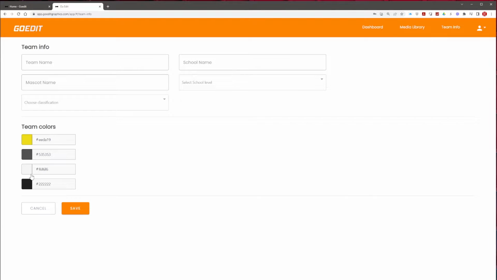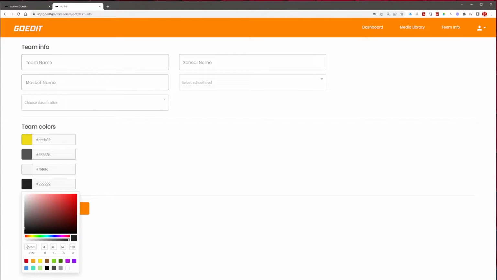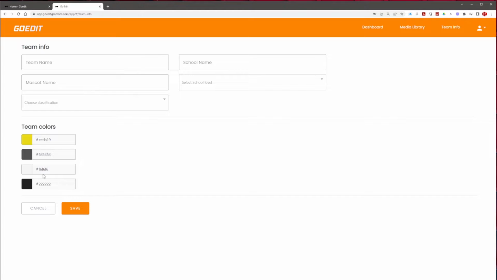One thing I will note is we do have the ability to put in your hex code here. So if you have your school colors like from your website or your logo that you want to put in here, you can probably get that from somebody on campus that handles your website or logos or graphic design, that type of stuff for your school. They'll have access to this, and you can put the exact colors in for your school, which is really cool.